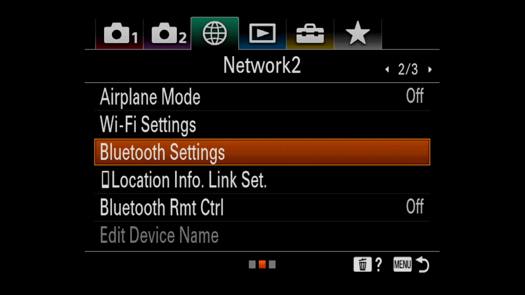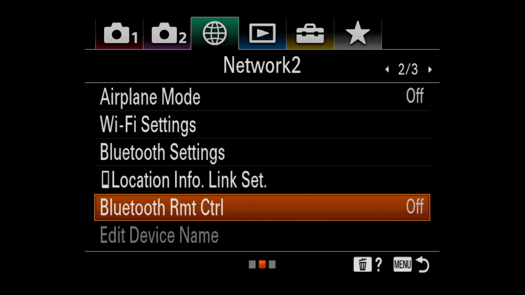Bluetooth settings would be relevant if you're using a Bluetooth remote control or using your smartphone to trigger the camera. The problem is, if you're doing that, most likely it's going to prevent you from allowing PC control of the camera. So if you're using Nina or something like that to run your astrophotography sequence, then you're going to need to have all of this turned off and not be using Bluetooth, because otherwise it prevents the camera from being controlled by the PC.